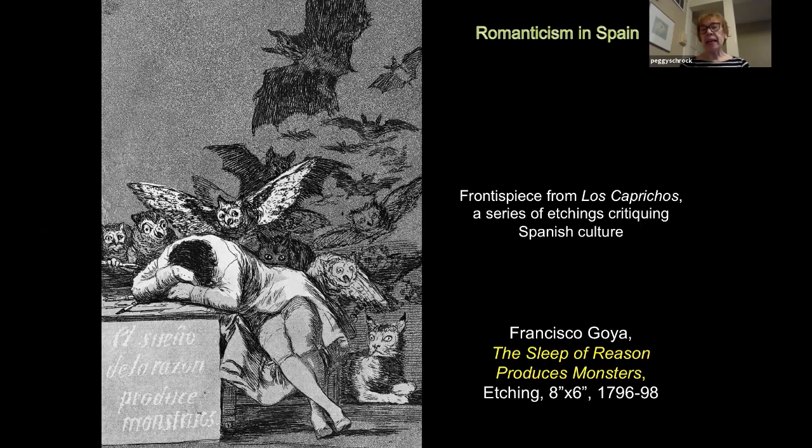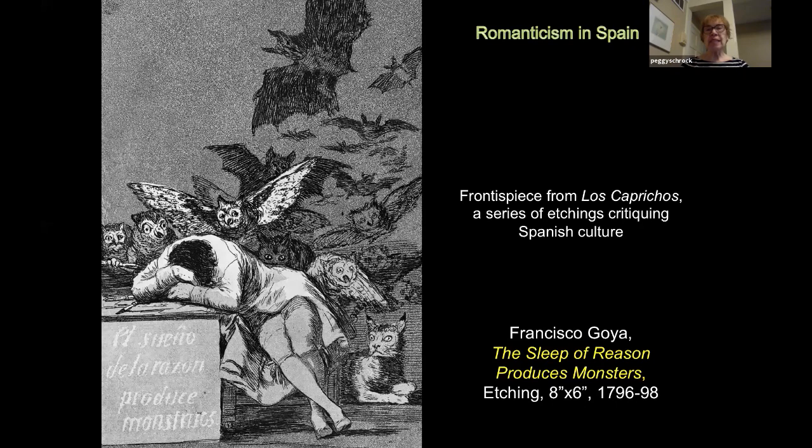Francisco Goya in Spain was one of the earliest artists to begin expressing this sensibility. Romanticism actually begins in Germany in literature. It begins with the German Sturm und Drang writers. Storm and stress is what it means, but it's a kind of emotional, passionate writing style in the 18th century. And then it goes to England and then Spain, and France is actually the last place to finally accept Romanticism. Goya was part of a kind of Enlightenment circle in the late 18th century in Spain.